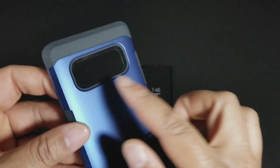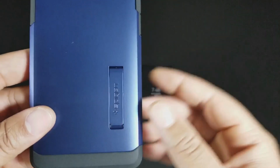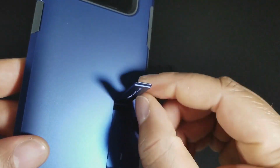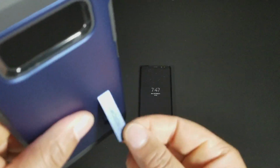Flip it over on the back, guys, and you have a huge cutout for your camera and your flashes. You also have a kickstand here, which is basically plastic and very, very flimsy. So I wouldn't really count on that. It does pop in, guys, but as you can see, it's very wiggly, very flimsy. So please be aware of that when using this case.